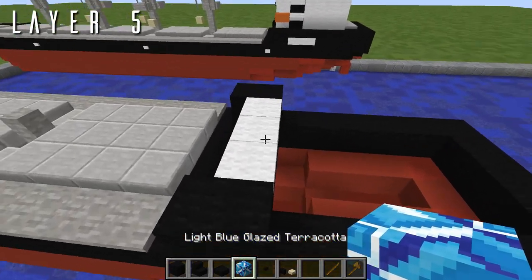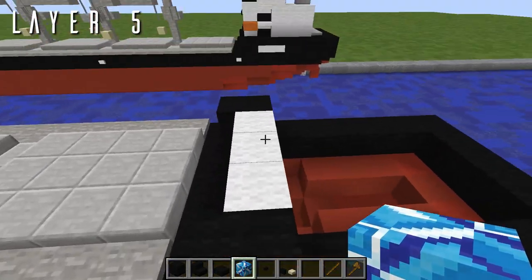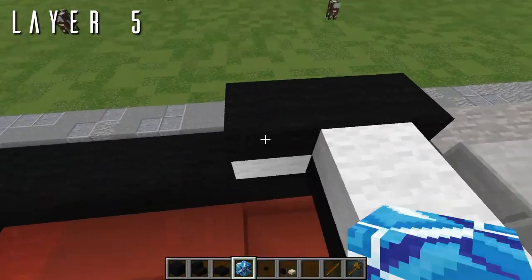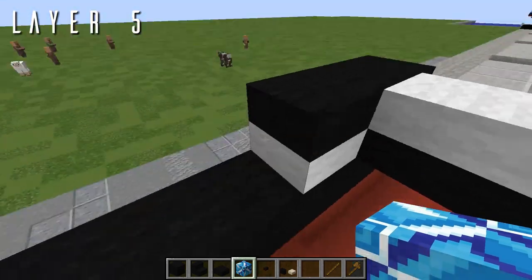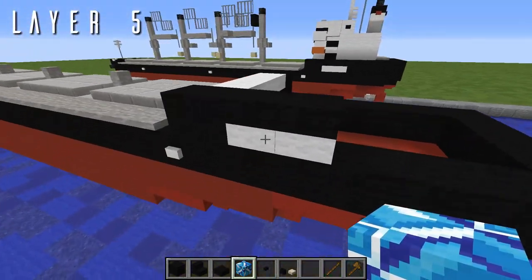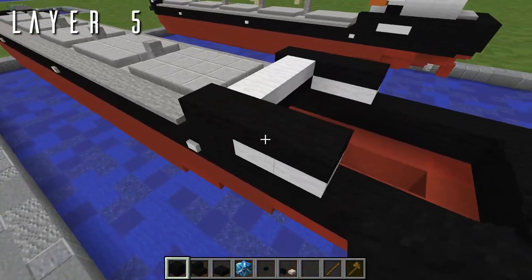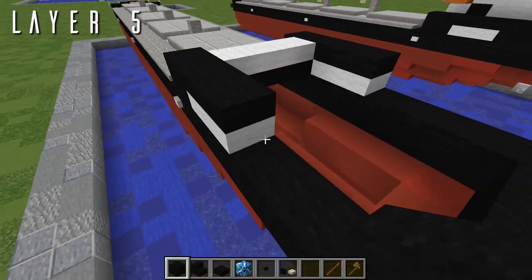Next, we're going to use that same light blue glazed terracotta again, or rather this time, in the orientation where the black wool is on the top half with the white wool on the bottom half. For me, it's this way here. So place two of those, going back from both of those black wool full blocks right there, and that white will represent a little bit of the catwalk superstructure around the edge there.